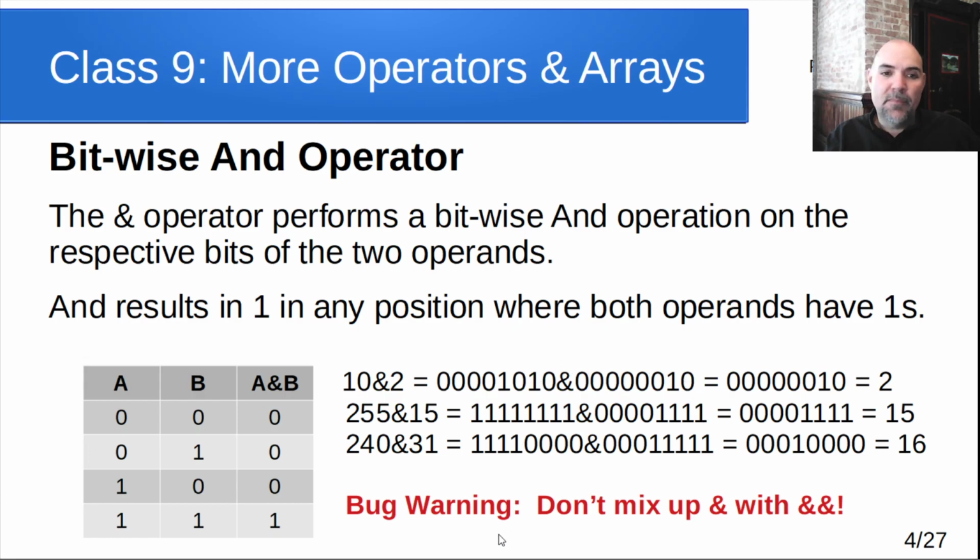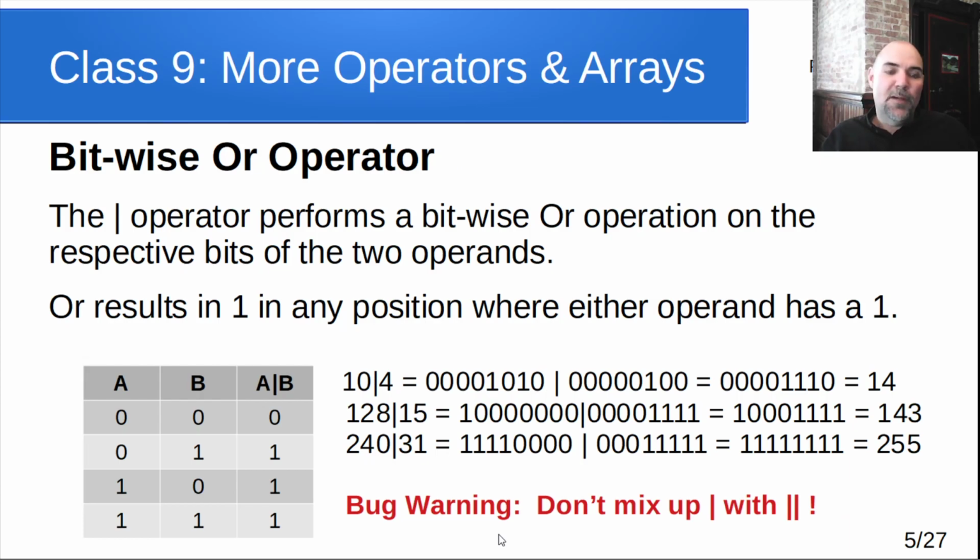All right, next one is bitwise OR. The bitwise OR does exactly the same thing as AND, except it uses a different logic operation. It basically says if one or the other or both is 1, then it outputs a 1. If they're both 0, it outputs a 0. So same thing, stacks them on top of each other, does that. Here's an example, 10 or 4. There's what 10 looks like. There's what 4 looks like. So 10 or 4, we end up with all three of those combined to get 14. It looks kind of like it's doing addition, but it's really not because there are no borrows or carries or anything like that. I guess carries for addition.